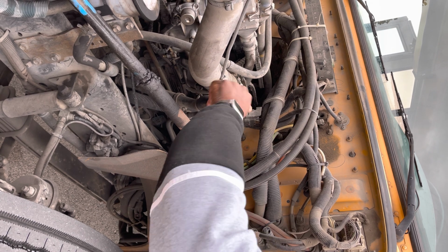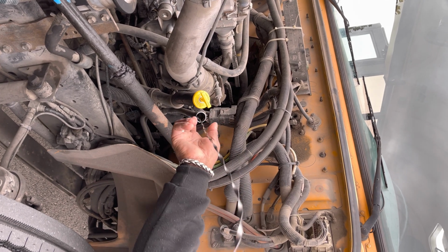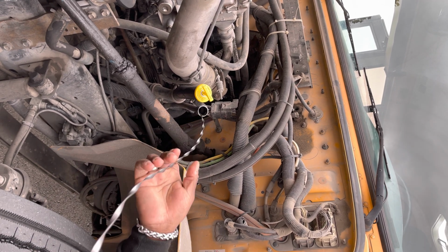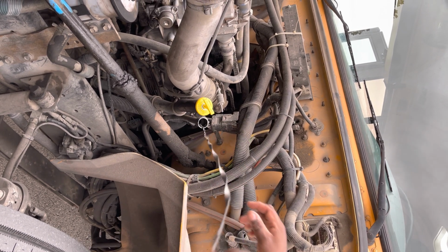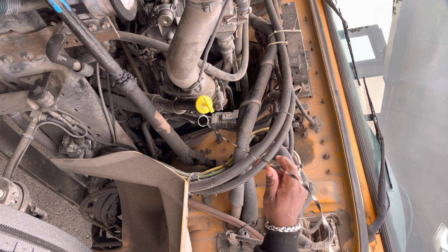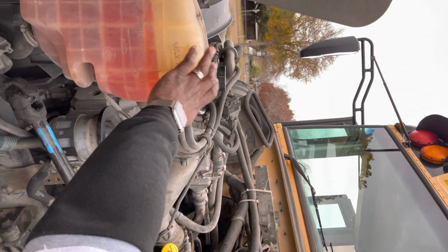I'm going to then go to my transmission dipstick. Pull it out. Wipe it off. Reinsert it. Check the level, within operating range. To check the transmission dipstick, the engine must be on. From there, we're going to go to our coolant tank.